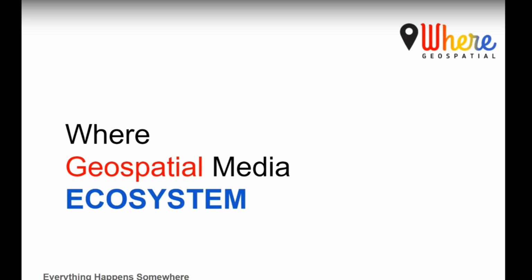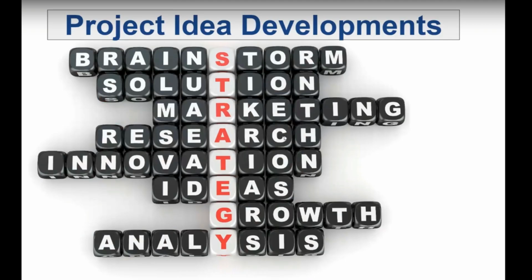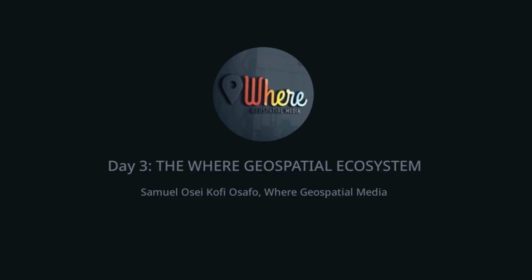In day three, we decided to talk about the Where Geospatial Ecosystem. This is basically one of the things that we feel is going to be a bit new. We've put a lot of things together to see how we can blend all the activities that we do at Where Geospatial. Okay, so the component of the geospatial ecosystem is basically career development.